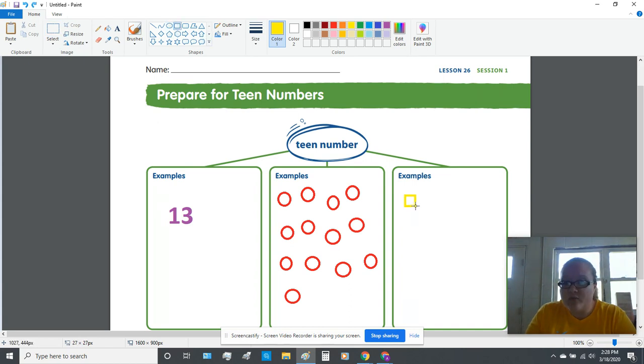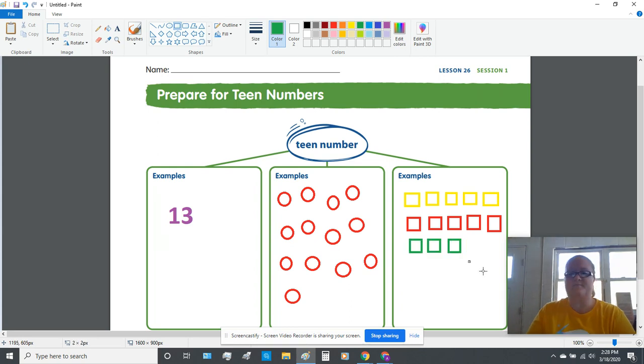How about that? 1, 2, 3, 4, 5, 6, 7, 8, 9, 10. Then we went to our green. 11, 12, 13. Now I used 13 3 different ways.